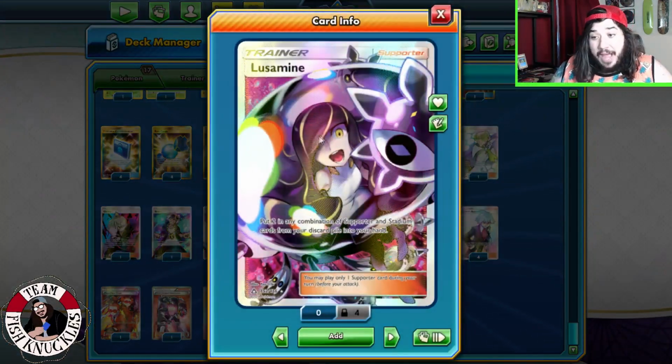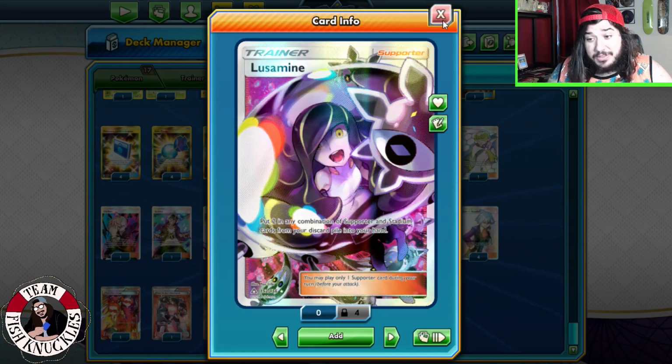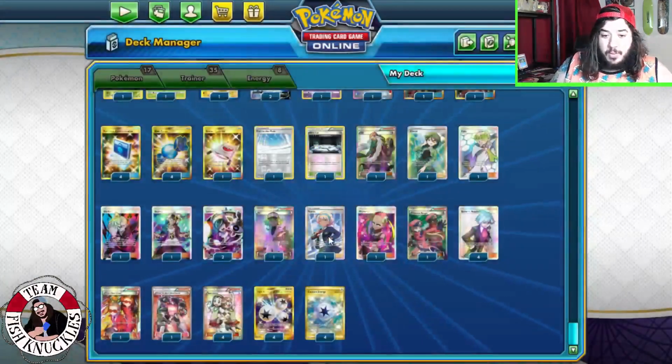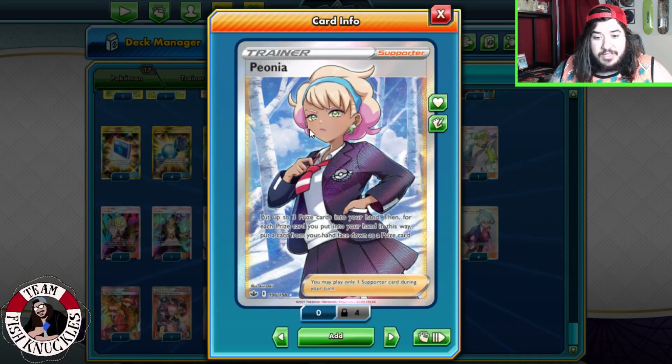Lusamine is how we're getting back our supporter cards. Put 2 Incarnation supporter cards and Stadium cards from your discard pile into your deck. So this is pretty much going to help us loop supporter cards over and over again. We have N to Disrupt. We have a new card, Peonia. Put up to 3 prize cards into your hand.